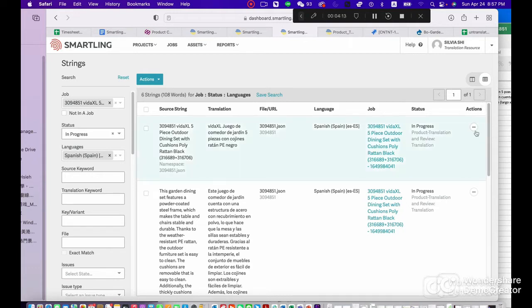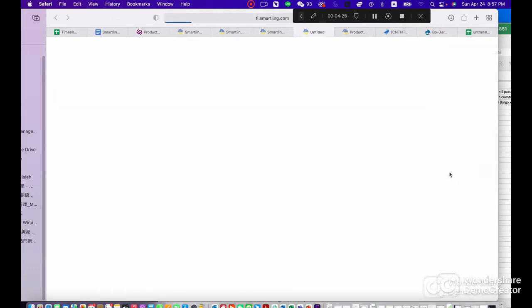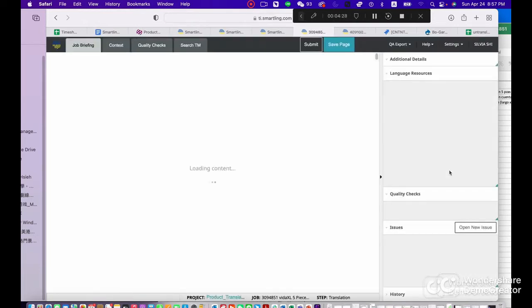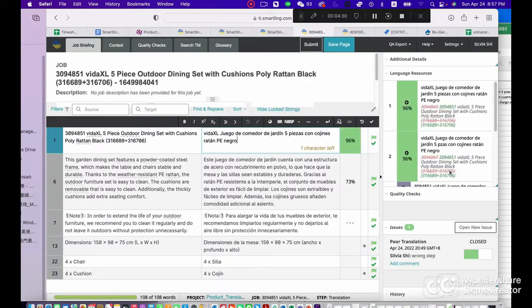So how are you going to navigate to your translation interface? Hit this icon under the action column, Edit in Cat tool, and it will prompt you to the translation interface. So this is the translation interface.